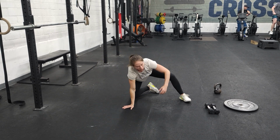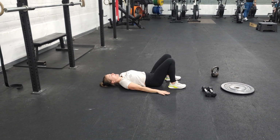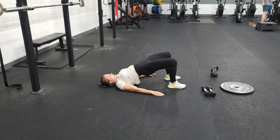Next we have glute bridges. So you're gonna lie on your back, tuck your heels in, hands by your sides. You're lifting up, squeeze your butt at the top. Just up and down, okay?